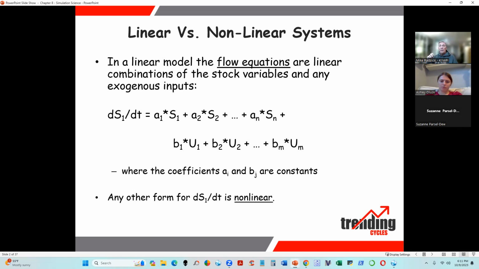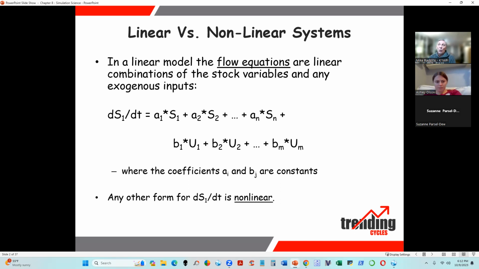linear. So I think I probably mentioned last time that when I was first learning this stuff years ago, I thought a linear model generated a line, a straight line, either a line up, a horizontal line, or a line down. That it was the time shape or the behavior that made the model linear. And it's absolutely not. Linear models can generate all sorts of time shapes. Whether or not the model is linear is a function of this pattern.